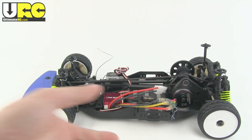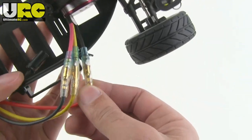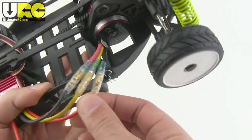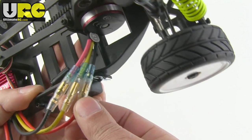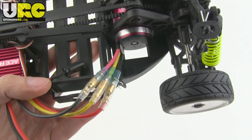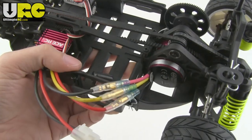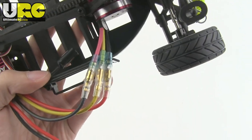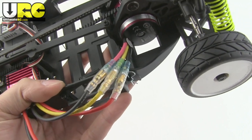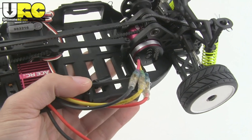And then for some reason they put bullets, not even bullets, these, what do you call these? Some have called them bullets, but just the basic little press-on connectors, which I've never, ever seen done on a brushless motor. So that's weird and exceedingly cheap. That's kind of sad, actually. And I haven't even gotten to my first impressions of this thing yet.